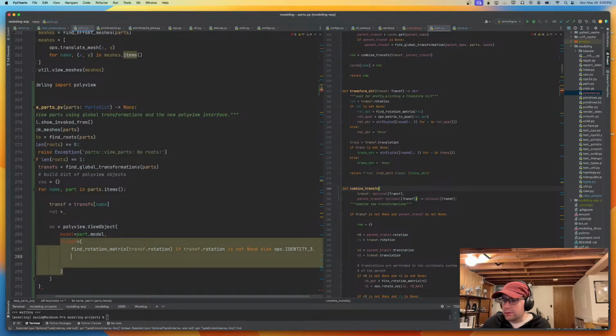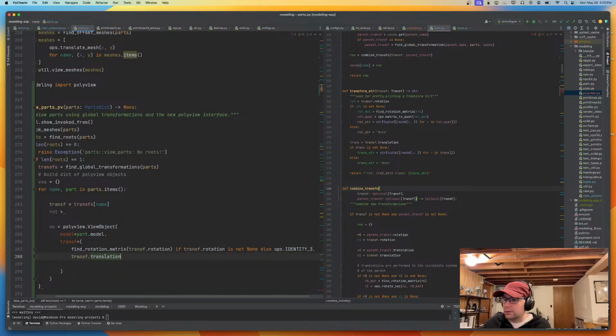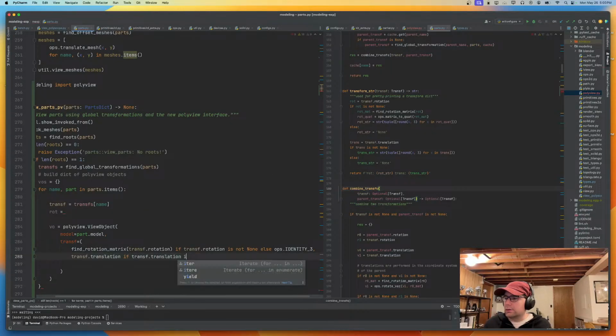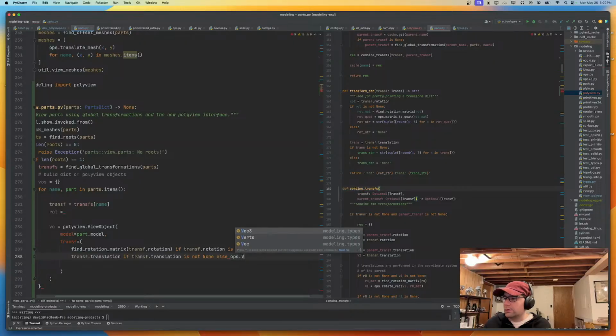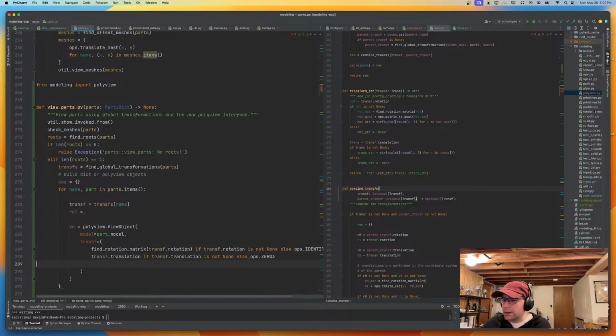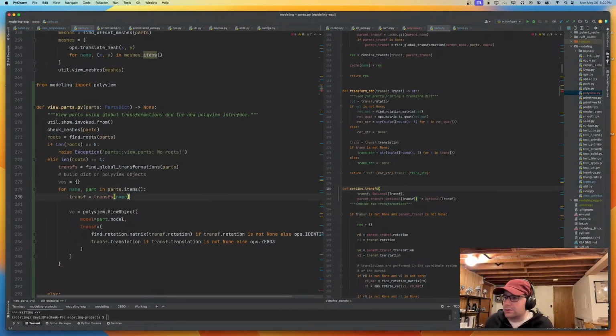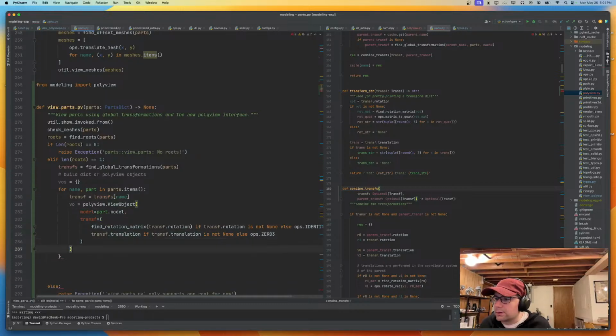And our translation is going to be translation. Else step 03. And we have to add this transformation to in our year code. That's right. I think I was forgetting something.